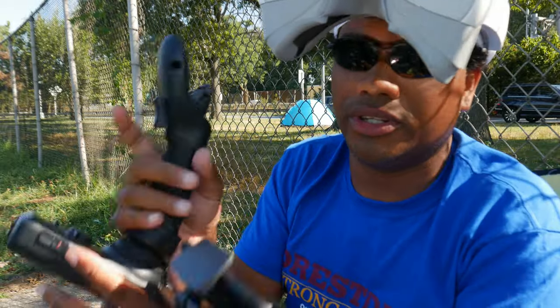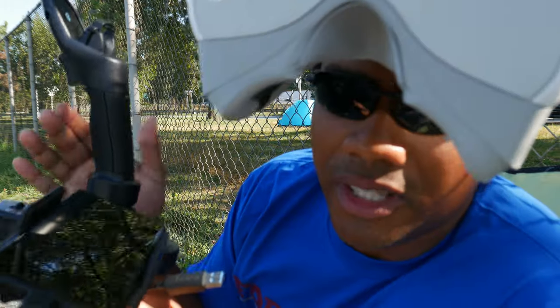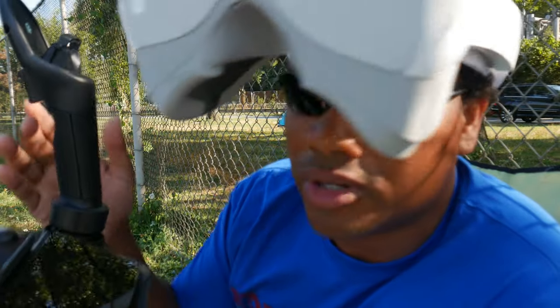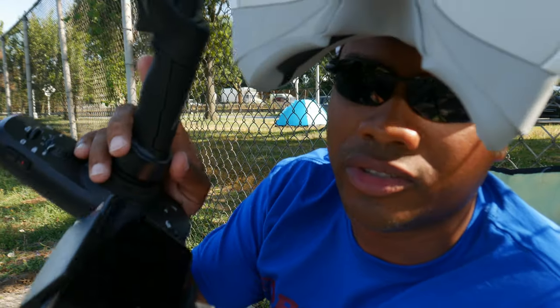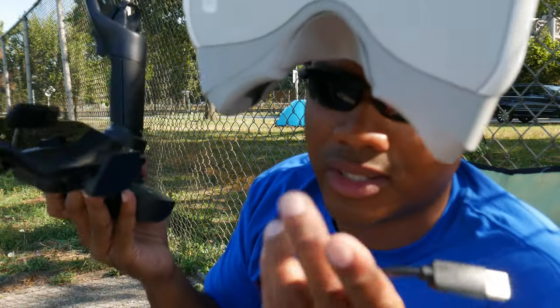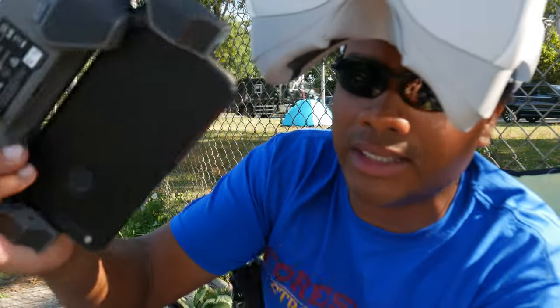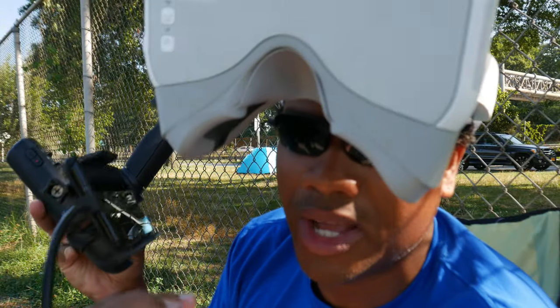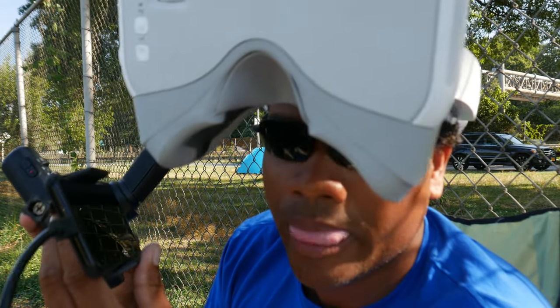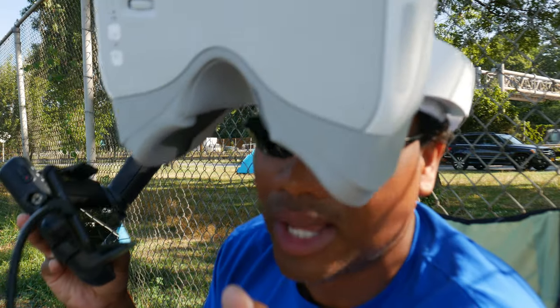So you can use the joystick with your right hand or your left hand, whatever is convenient. It comes with a USB cable. I searched for FTAviator in the Android store and downloaded the app. Then you turn on your Bluetooth on your phone and sync it to the joystick. And this connects to the controller. You just plug it into your Mavic controller at the bottom or your Phantom, wherever, and that's it. You don't need another phone attached to it. If you're used to flying with your phone, then this should be fine. It's a great alternative for you. But if you're used to flying with a Crystal Sky, just be aware it doesn't work with a Crystal Sky. Maybe there's a future update, who knows, that'll fix that, but for now it doesn't.